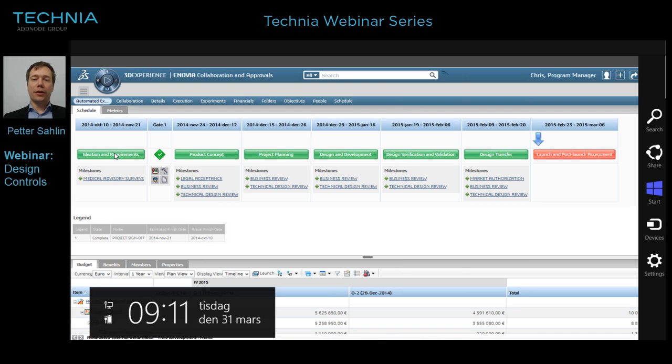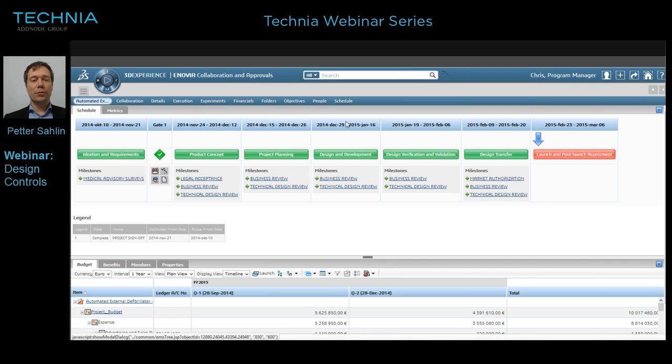As I can see here, I have an existing project, and we've already initiated most of the phases. Those phases which are green have already been passed, and between the different phases we can see that we had several different gate reviews.